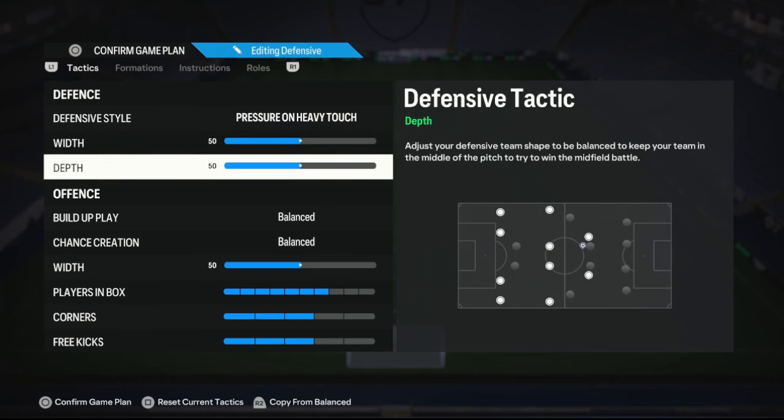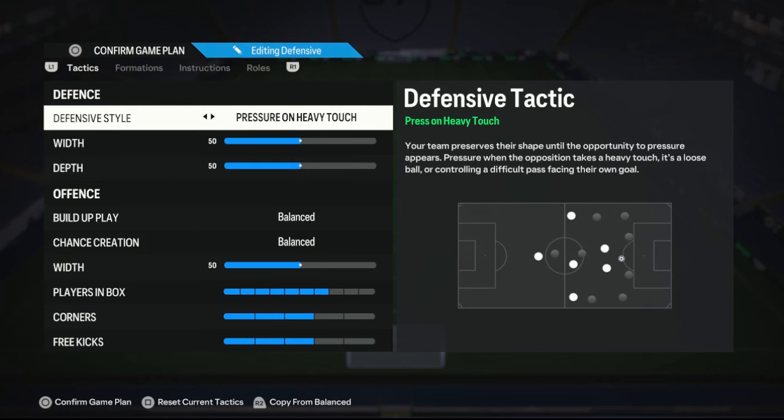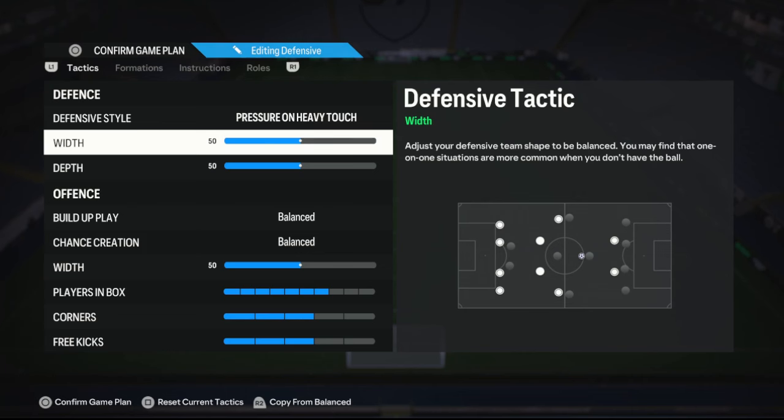They won't move out of position as much, only when your opponent is starting to hit you with like a sprint or like a step over speed boost or some type of stupid R1 dribble. That's when you can actually press and get into your opponent's face and steal the ball. That is the whole reason why this is so effective.